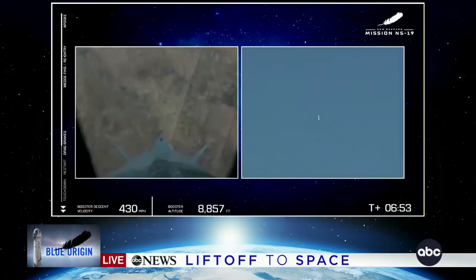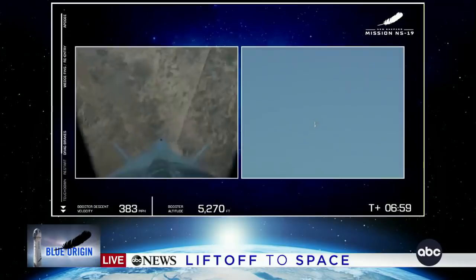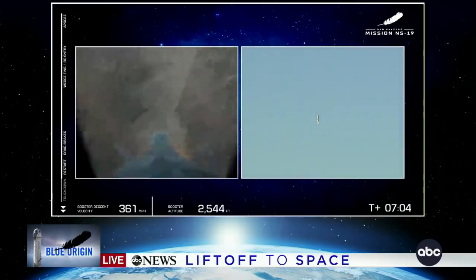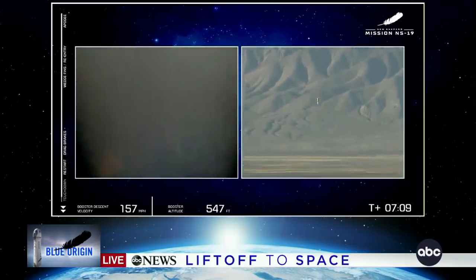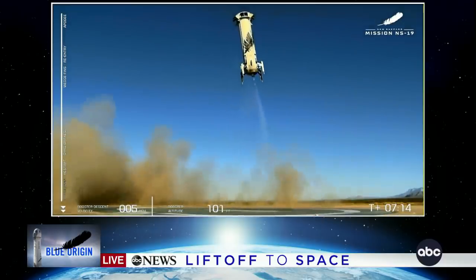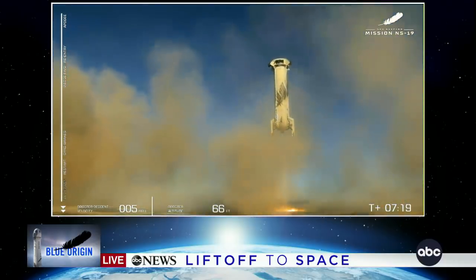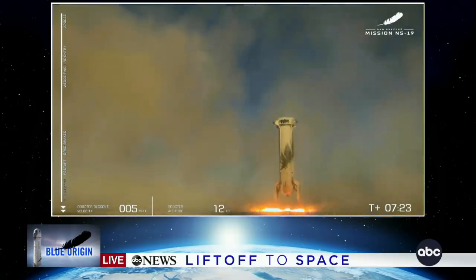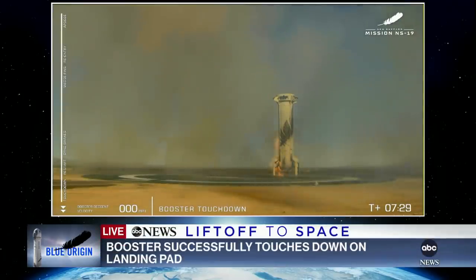One of my favorite parts — it was cutting in and out a little bit, you can imagine they're in space — but the laughter, wow, you hear that. Just roaring through this desert right now. That's just amazing, you can feel that power. So here it is, the video's showing as it lands. Look how incredible this is. You hear that? You feel that for sure. That beautiful booster. Yes, this is the booster — this is not Strahan and crew yet. This is the booster. Welcome back, New Shepard.